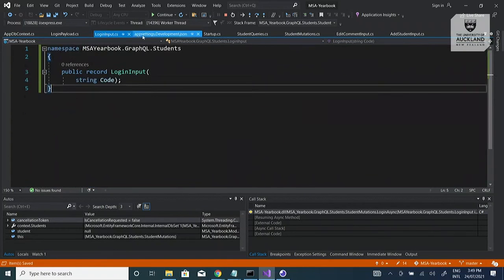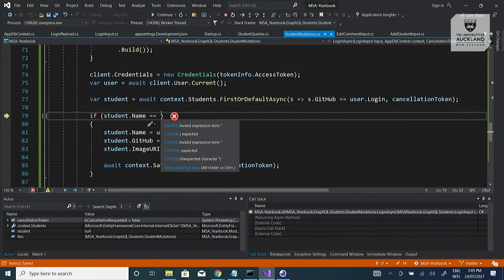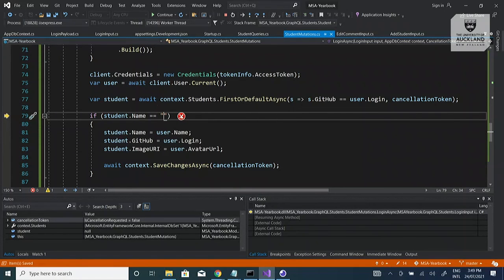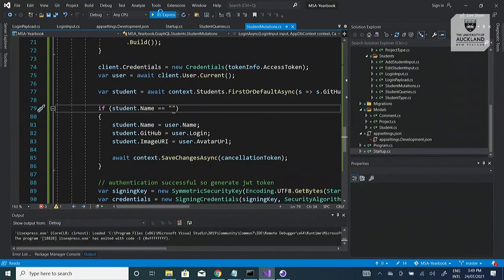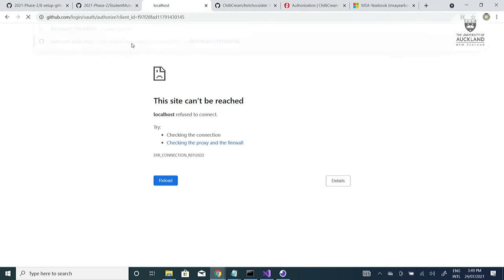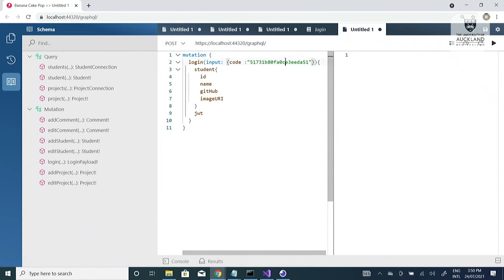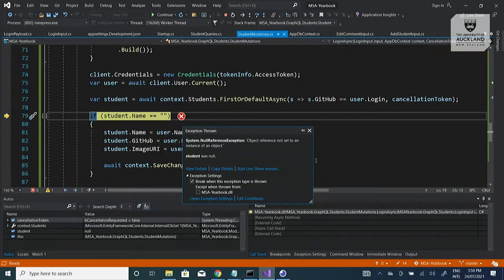Cool, so we'll just change my code back. So it was student mutations, so it should be empty string. And let's try that. And since we need a new code, we need to jump on this, copy this, and just paste it in, create a new code. So we have new code, great. So we just paste it in. This should work unless, when this is flashing, I'm kind of scared. It flashed again, I guess.